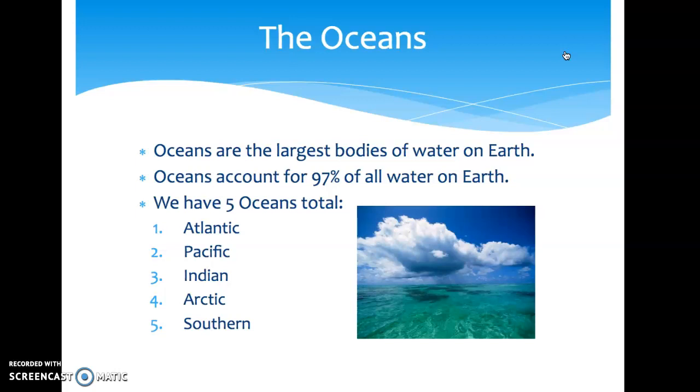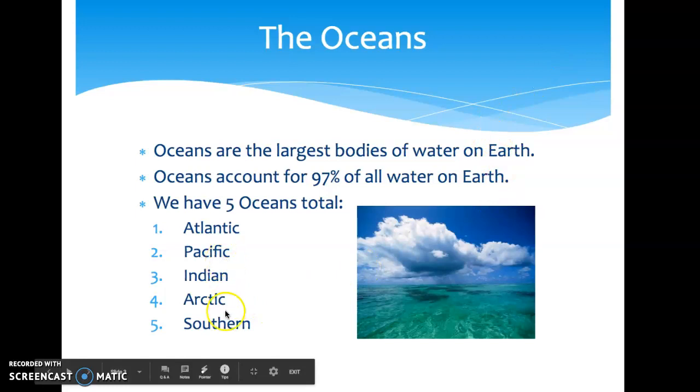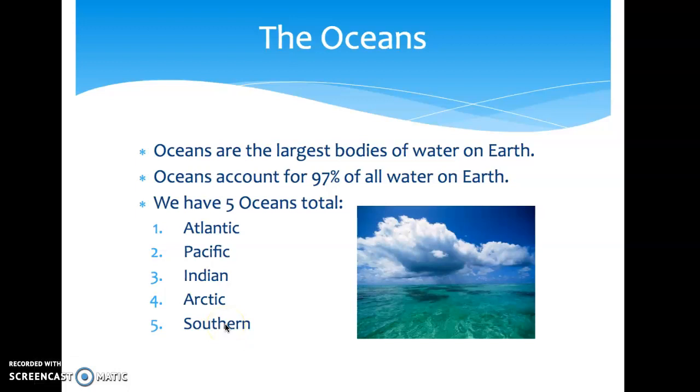One of your peers asked if the oceans were separated by anything, and that's a really good question because we say we have five different oceans, but they're all actually connected. In general, we separate them based on how their surface currents flow. So the surface currents give us a general idea of what ocean you're in. If you were, say, on the border of the Southern and the Pacific Oceans, though, you wouldn't see any sign or anything that said, now leaving the Pacific Ocean, entering the Southern Ocean. They just generally look like the same body of water. It's more so goes by how the currents move.